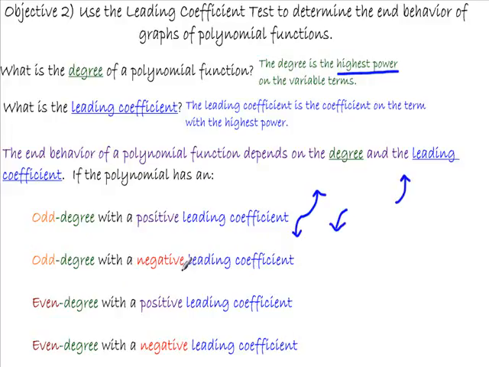Now what about an odd degree with a negative leading coefficient? Well, that's going to be the reflection of the x cubed. So that's going to be the one that looks like this. Now all in the middle is going to be something else going on, and I'll show you that in another video, but right now we're just looking at the leading coefficient to determine what the end of the graph looks like. So for odd degree with a negative leading coefficient, it's going to be up to the left and going down to the right. Let me draw a line here so we don't get those confused.